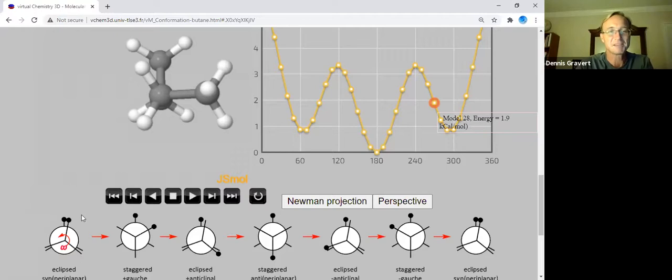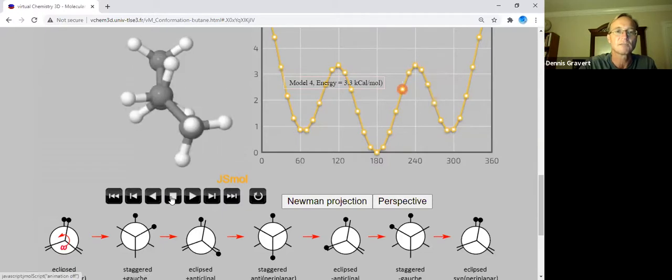Okay, enough about me complaining about these drawings. Where are we at? We just drew this shape here. And we're supposed to be at the bottom here where it's at an energy minimum, not as low as the best anti, it's gauche. It's staggered. And if you go a little farther, this methyl's going to eclipse this hydrogen. And I don't think I can get there. Oh, I did. Not too bad. It's off. Close enough. We missed the maximum. But we're supposed to be drawing this. The forward carbon's methyl group is on the bottom right. That carbon's always pointing up. That's what this back carbon's hydrogen or methyl group is.